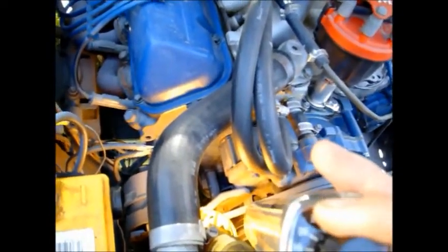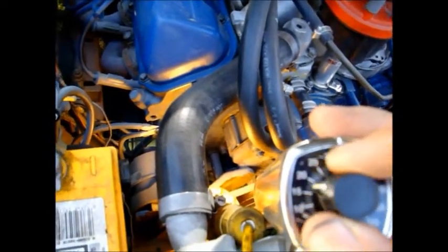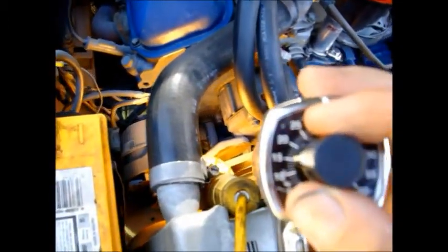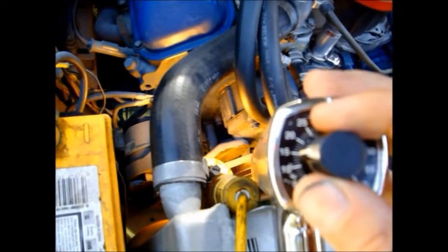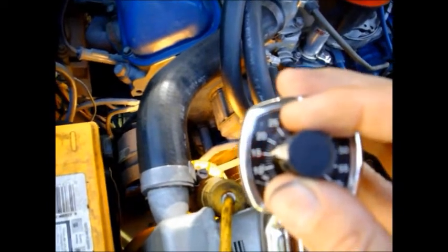Now with the engine running, all you need to do is set the dial as you're pointing at your timing marker there. All you have to do is set this dial, turn this dial until the two blues line up. It's that simple. If the two blues line up and the dial is set to 15, then you're at 15 degrees advance. You would think you're at zero because when those two blues line up, if you were using a cheap timing gun, that would be top dead center, 0 degrees, no advance, no retard.